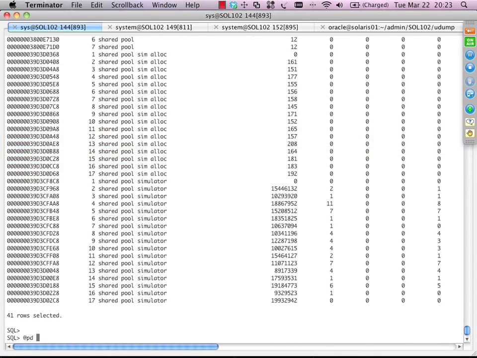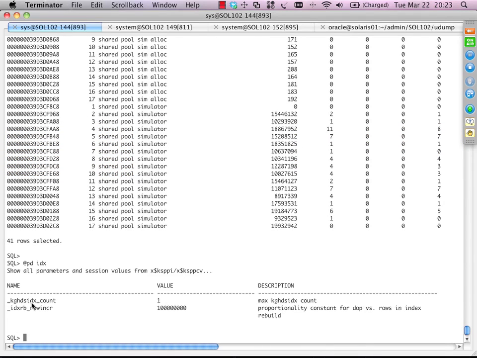There is actually a parameter which, if you search in Metalink, is mentioned a lot because sometimes people need to modify it. This is the parameter which controls it. It's automatically decided based on the number of CPUs you have and based on the SGA size, or shared pool size actually. On my little laptop it's 1, but if you have like 32 CPUs or more and a big enough shared pool, you might actually see 7 there.